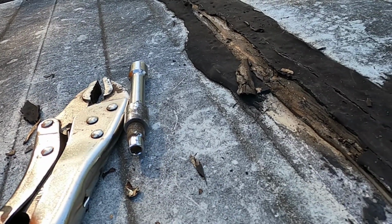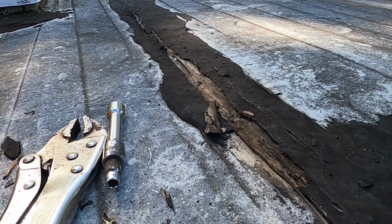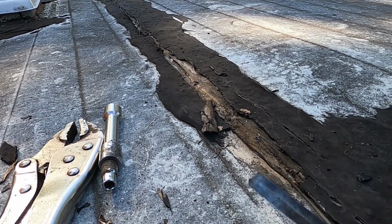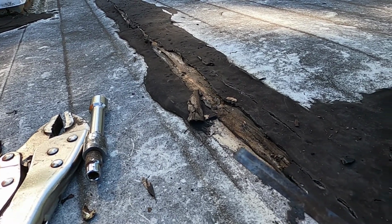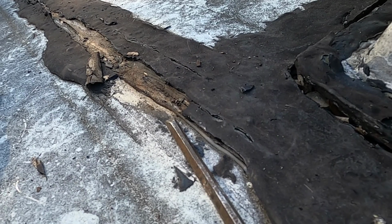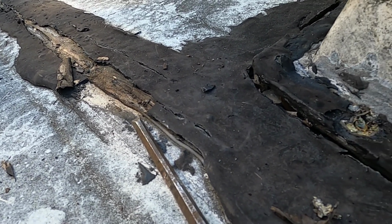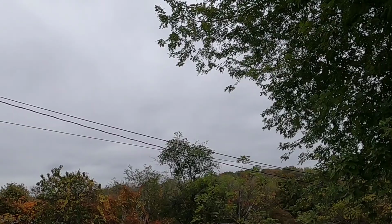We have metal here. I think what I like to do is just tar the whole roof and lay tar paper right across on it, let the tar paper stick onto that, and I don't know. Or maybe get a roll of that roofing paper. I have to see. I had to go out and get some supplies for this today, and I'm losing daylight now. Let me get started, and I'll be back with any updates.